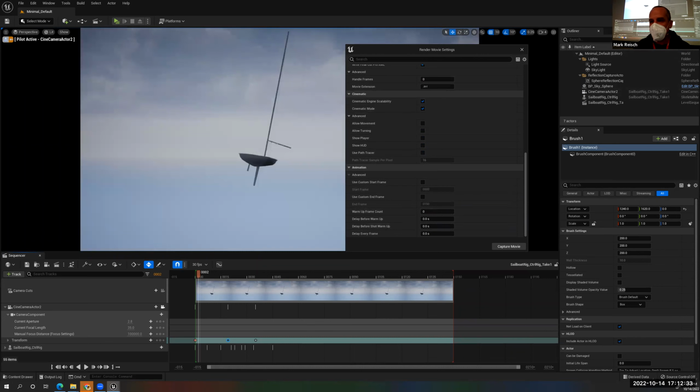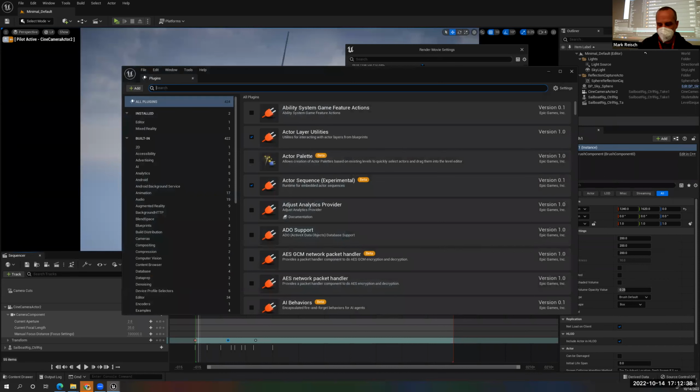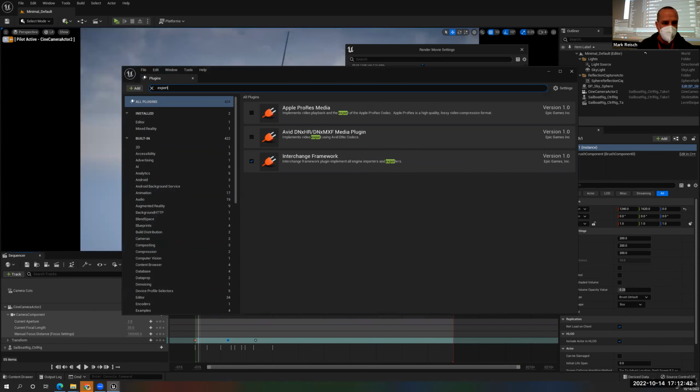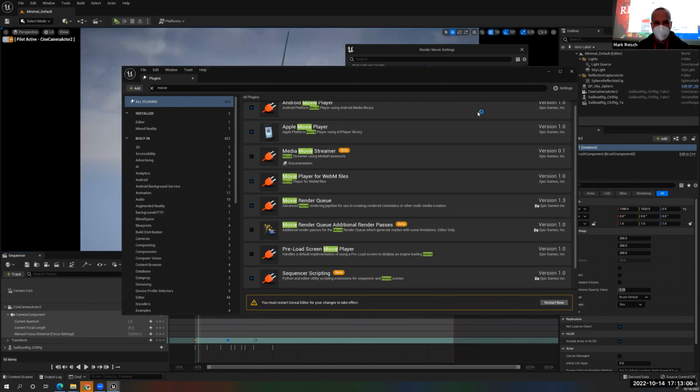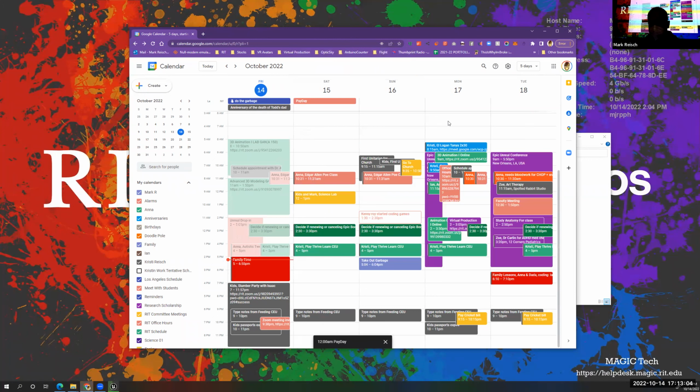Let me just try a plugin here. I'm going to go into settings and do plugins, and I'm just going to look for Movie Render Queue. I'll click on that. It's going to say it needs to be restarted. I'll just say okay. That movie exporter is kind of a legacy thing.